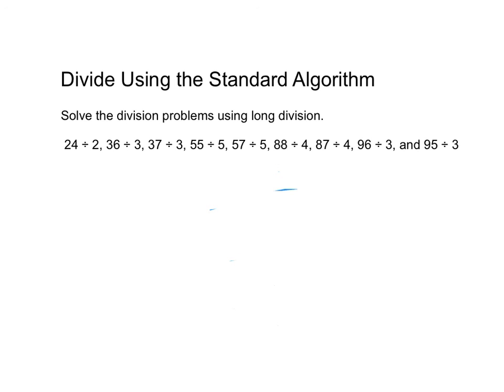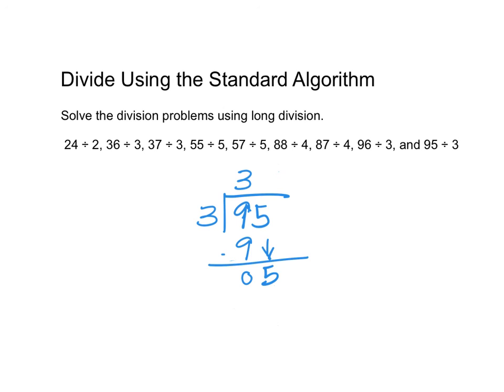95 divided by 3. So we'll write that in there. And I know this is not going to work out as well as the last one. I know I'm going to have a remainder. But 9 ones divided by 3 is still 3 ones. And 3 times 3 is 9. When we subtract that, we get 0. We'll bring down that 5, and we'll put it in this spot. Well, 5 tens divided by 3, it's only going to be 1 ten. So 1 times 3 is 3. We'll subtract that, and we are left with 2, which is less than 3, so that tells me that is my remainder. Congratulations, you made it to the end.